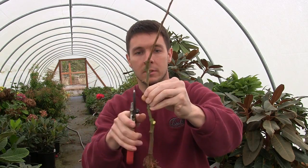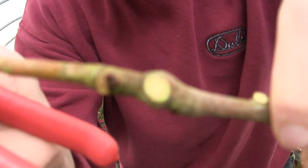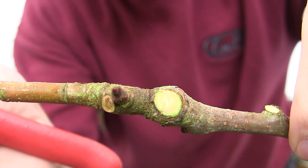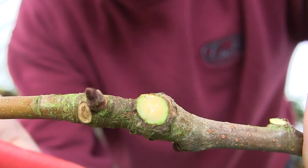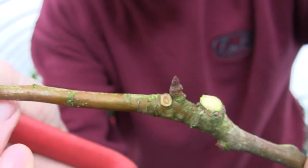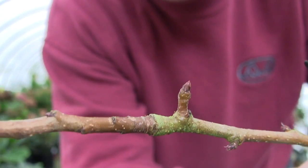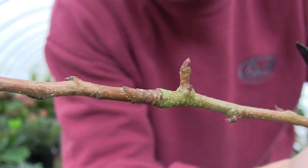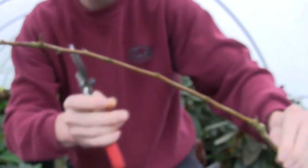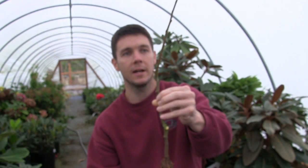We're down to one little tree there, and you can see that the inside material is still really green and nice. So despite the fact that there's not much of a root system, the buds are in really good healthy shape — you can see them there, nice and red. There's a lot of green. I scratched some of the branches and there's a lot of green cambium under there. They're in real good shape; there's not going to be any problem getting them growing in the spring. We'll find out.